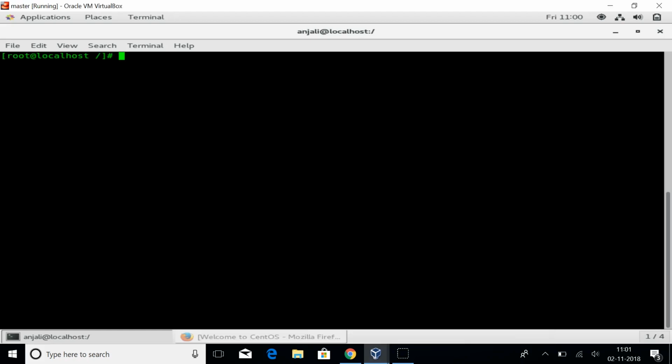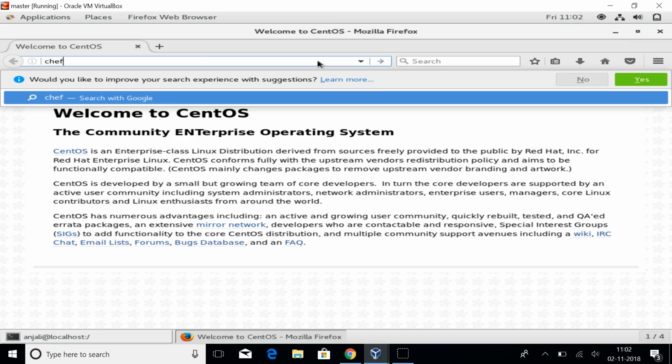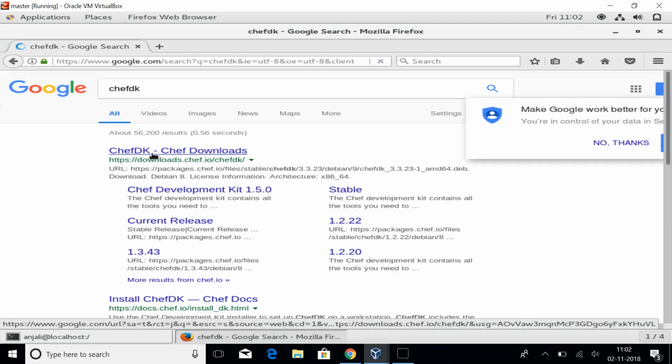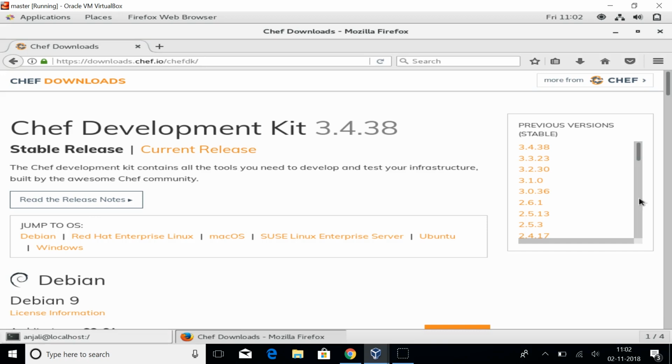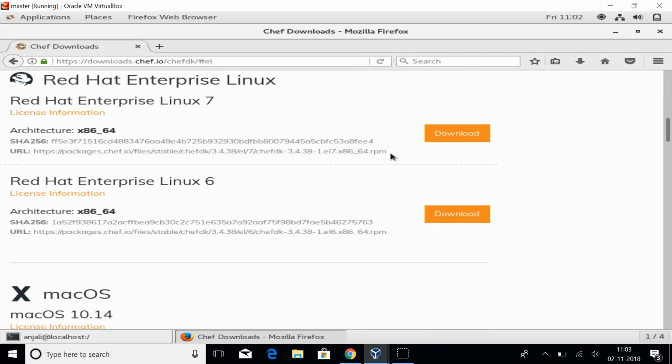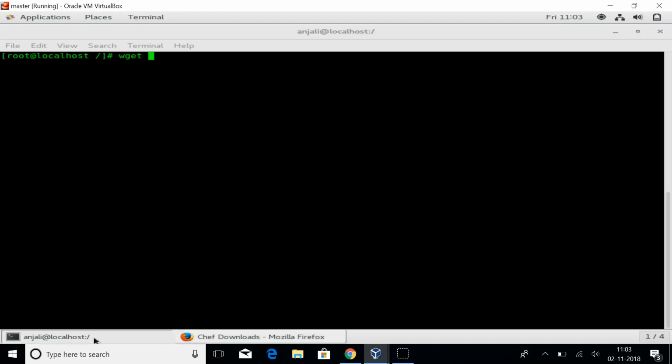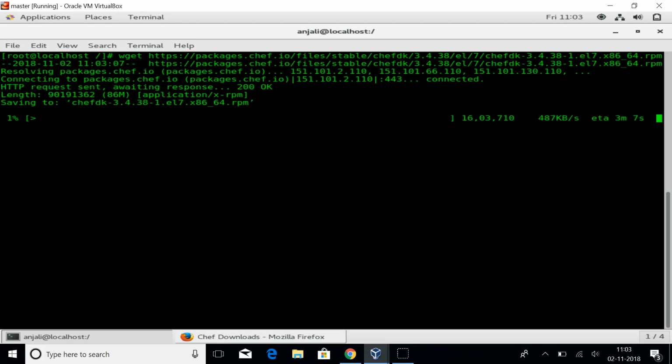So we start at our master system. The first thing we need to do is download the Chef DK. So you can write wget, which is the command for downloading, and then go to your browser and just type Chef DK here. The first link. So here you have different versions of Chef DK. Depending on the operating system that you're using, you need to select the appropriate one. I'm using the Red Hat Enterprise version, and that's number 7. So I'm using CentOS 7. So this is my link for downloading Chef DK. Just copy this link and go back to your terminal and paste it here. So your Chef DK is being downloaded. This will take a while.